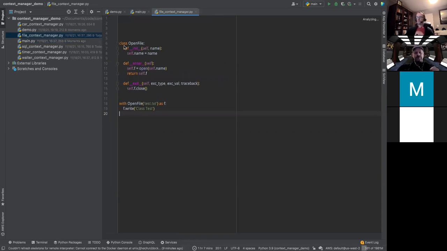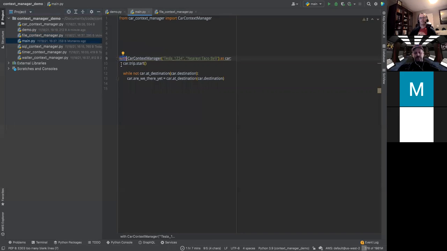So you have a file context manager. If you open up a file, inside the enter you can set the object that you want to pass back as an object inside your context manager, and then make sure to close that file whenever it's finished.